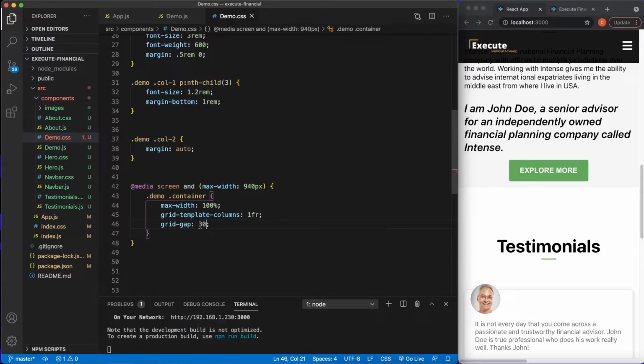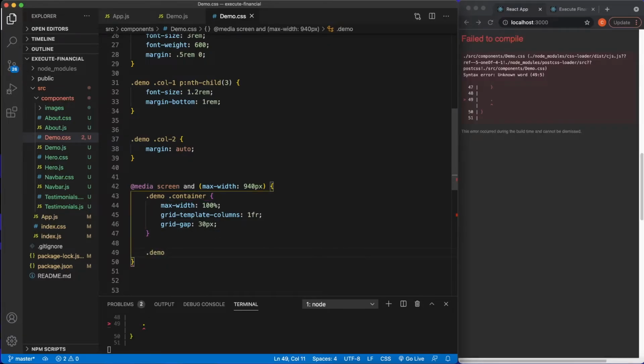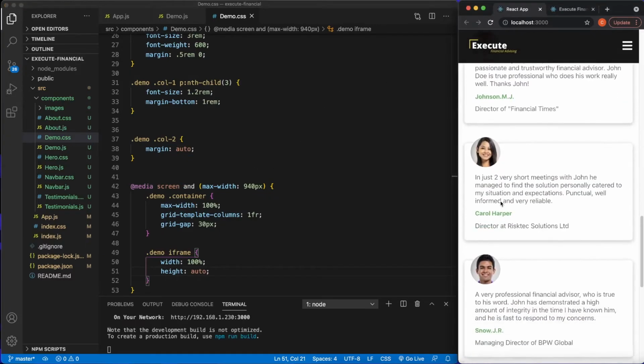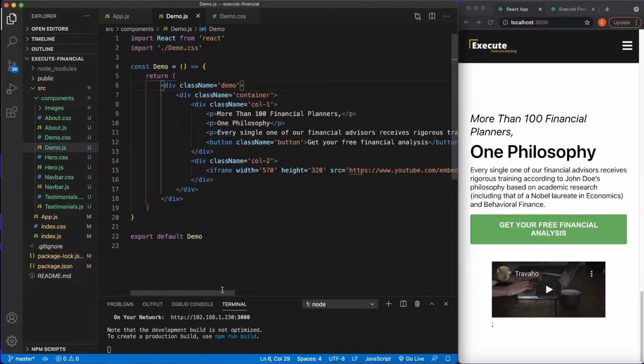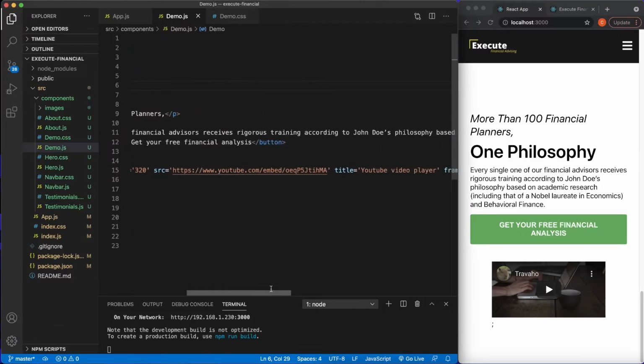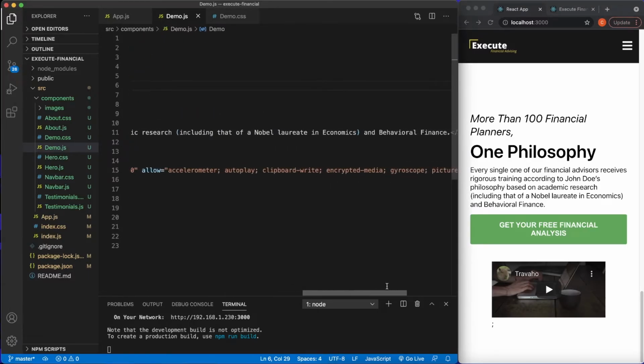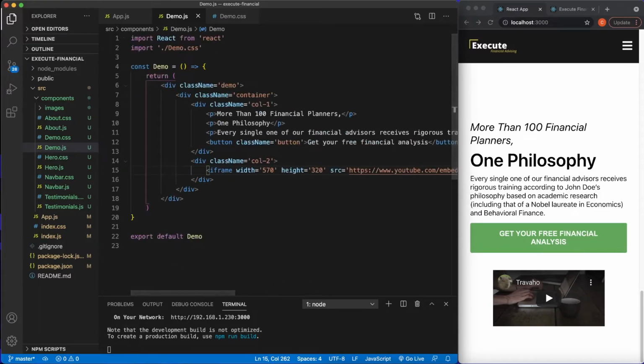Let's give it a grid gap, 30 pixels, give it a little padding there. Let's style our iframe. We'll say width 100%. Cool, looking good. Whoa. A little semicolon down in there somewhere. There it is. All right. I think that's it.